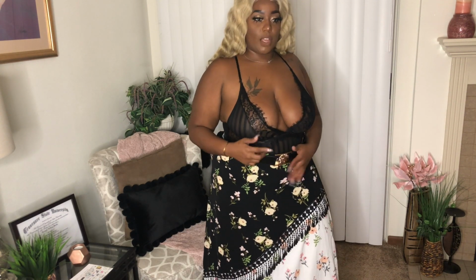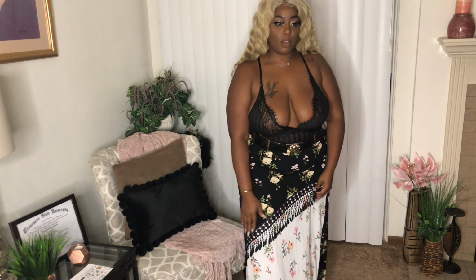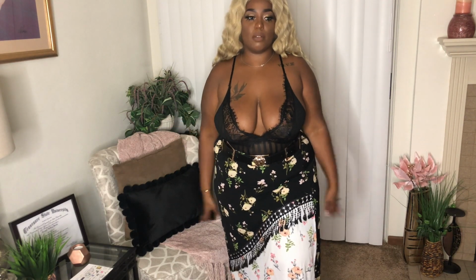The girls are sitting up, they're together. We got a little bit of cleavage going on. The lace, I felt like, went with it because we have lace on the bodice of the bodysuit, and we also have it on the detail of the skirt, so I felt like this would go really nice together. I actually tried this on with a solid black bodysuit, bomb.com, and I would definitely just play up on the boho vibes of this piece.